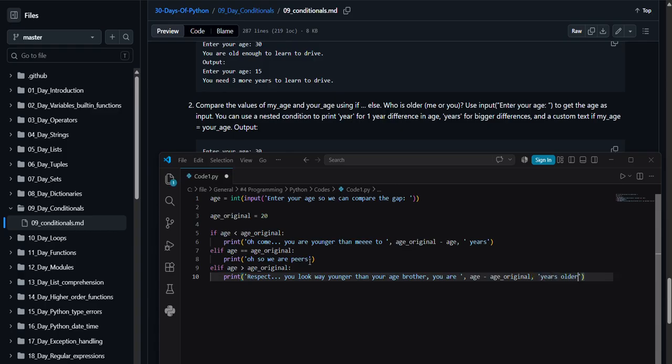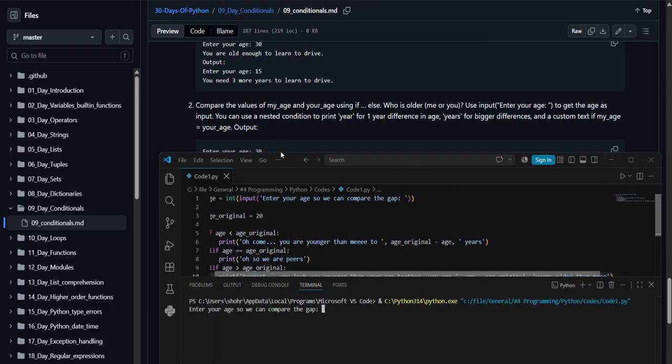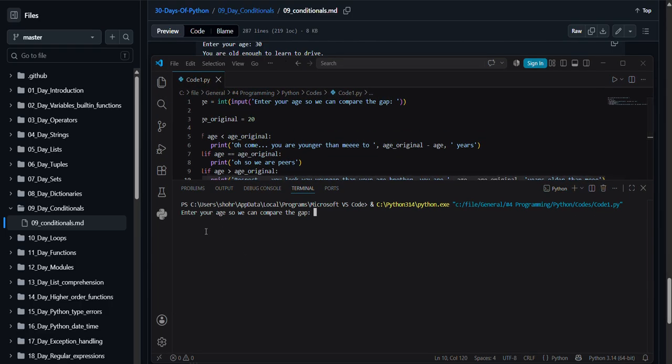Years older than me. Okay, let's start. All right, enter your age so we can compare the gap. Let's say my age is 32. Respect, you look way younger than your age, brother. You are 12 years older than me.